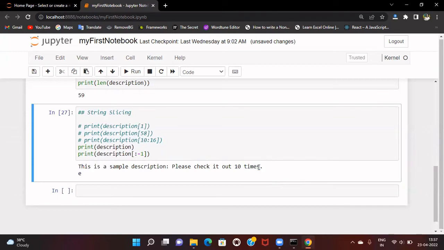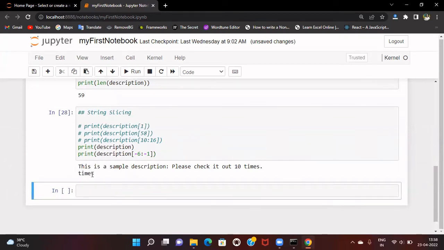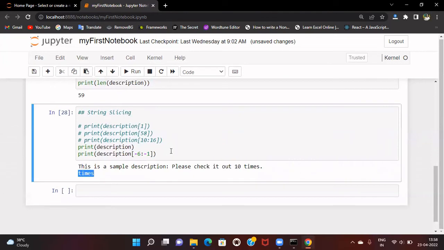Now minus 2, minus 3, minus 4, minus 5, minus 6. So we will take it from minus 6 to minus 1 as the upper index so that it excludes the full stop. It should print the times. We are getting the result as expected. This is what is called string slicing.